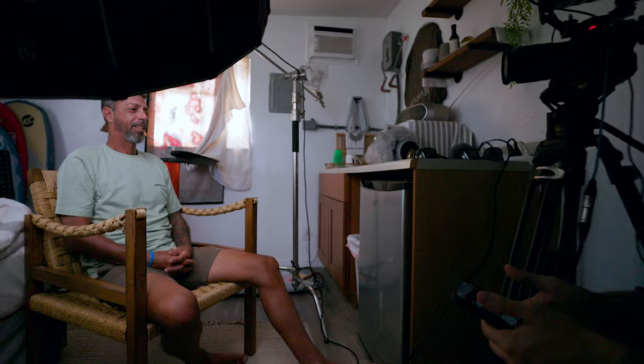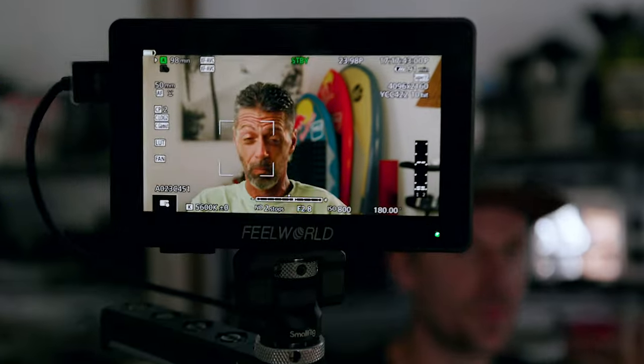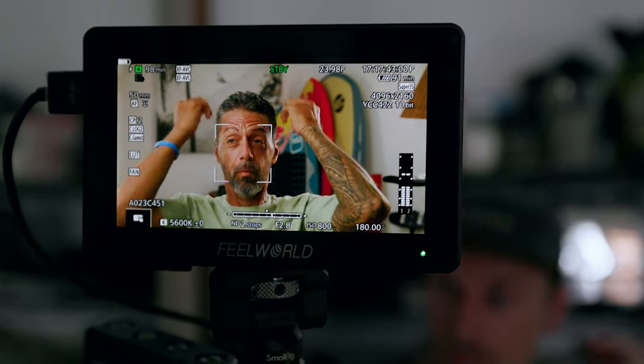You don't need a five-piece lighting kit that's thousands of dollars. If you invest in one good light that can make a whole world of difference. There have been many times shooting this documentary where it's just one key light and that's all I can fit — and it's perfect. Your lighting is what's going to create and set the mood and tone for each of your shots and scenes. Lighting is super underrated but so, so important.